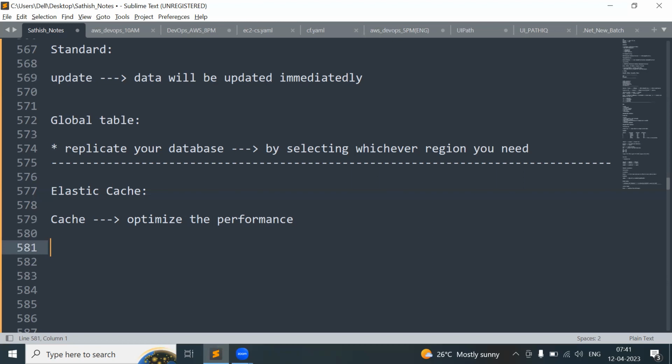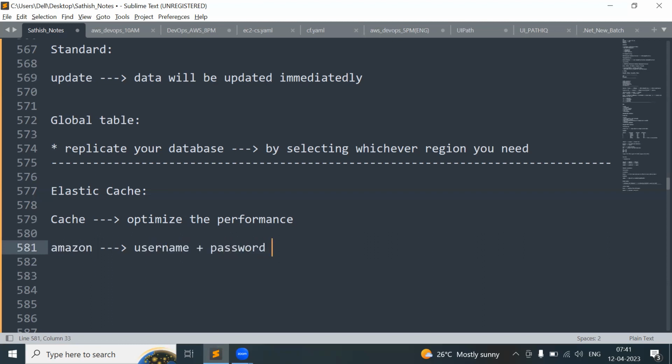Let's take one more example. Maybe, for example, the first time you're trying to log in to Amazon. Again, this is the first time in the morning after switching on the laptop, and the first time you are entering the username plus password.